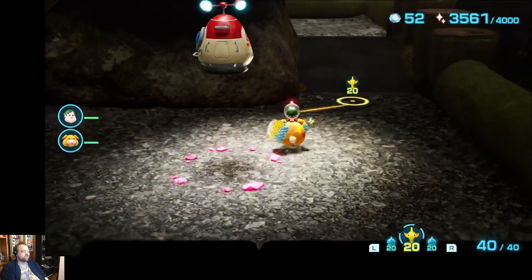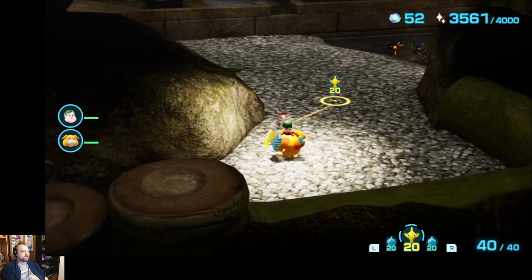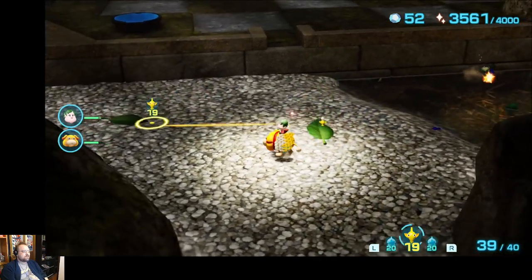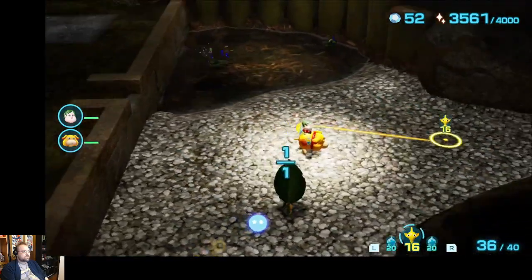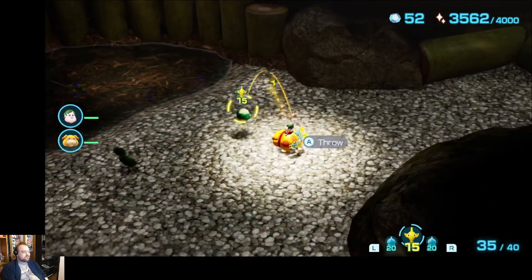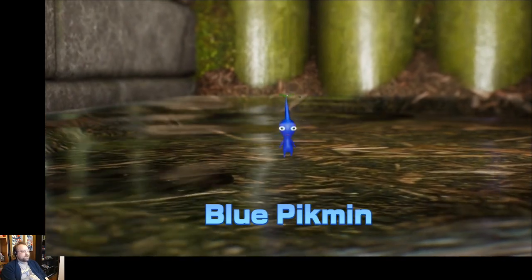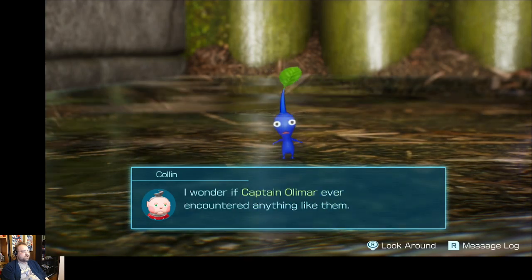The fact that it shows up there as new, even though you know it already showed up as a thing that you read automatically when going in, is weird. Yeah, what's going on here? Blue Pikmin. We got blue Pikmin. I haven't seen Pikmin like these before. I wonder if Captain Olimar ever encountered anything like them.